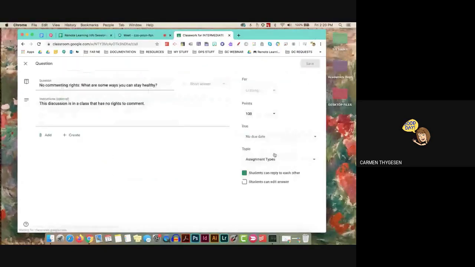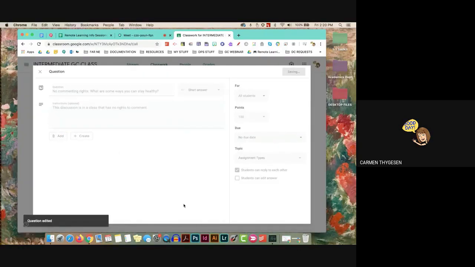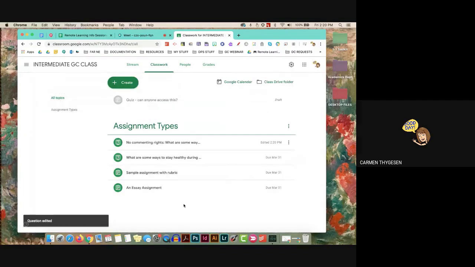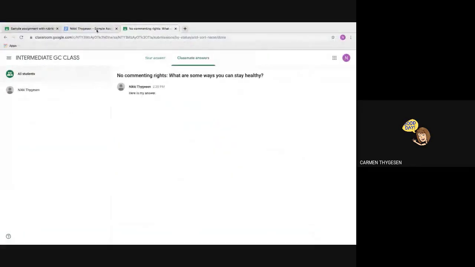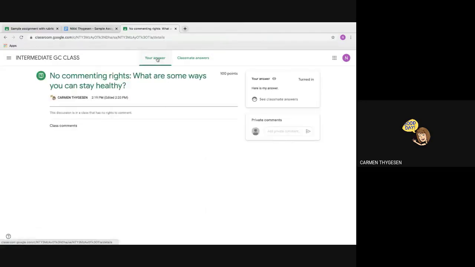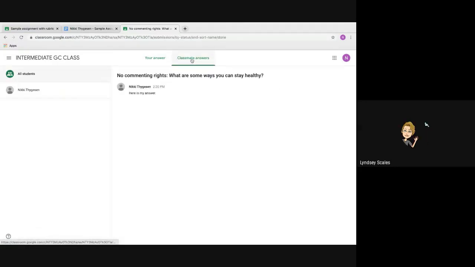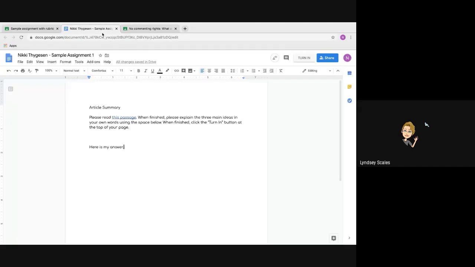Let's go back in here and look at it. Yeah, so I had the check here. Students can reply to each other, but there's not really a way for them to do that that I can see. Fellow coaches, do you know anything about why this is? I was looking up more information about the rubric, so I missed that last piece. Can you say the question one more time?